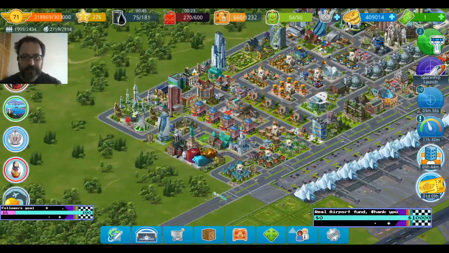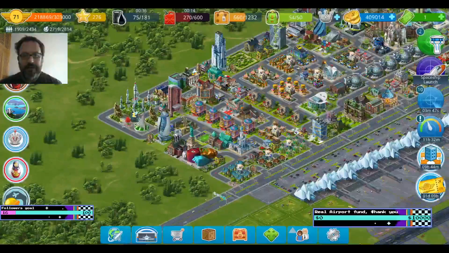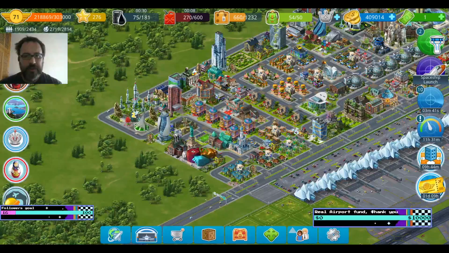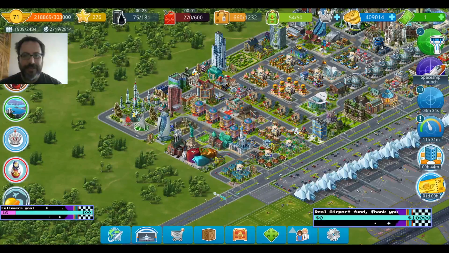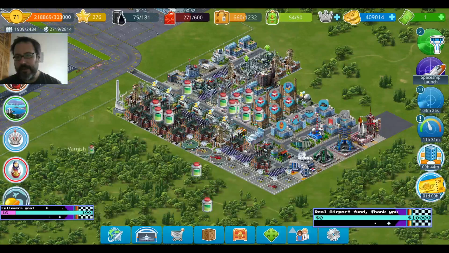And then you have these, your alien legacies, your space travel monument, or your rocket garden. And I have my auto collection here as well, which I can set up, but I just manually collected anyway, there's no point. These are coming every 24 hours. Okay, so every 24 hours you get an item there, you just collect it, and that item will fill up your collection if it is the right one. So, that's on that. And as well, we can go back to this.